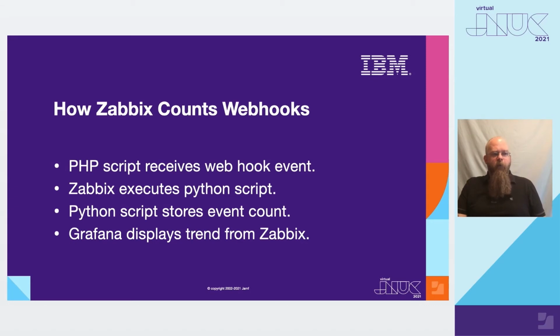The Python script reports the count back to Zabbix, which stores the data point of the number of webhooks that were sent for each type during that minute and stores the metric. It then deletes those files. It does this by moving the files into a working directory before counting so that it doesn't interrupt the PHP script from continuing to accumulate files while it is counting.